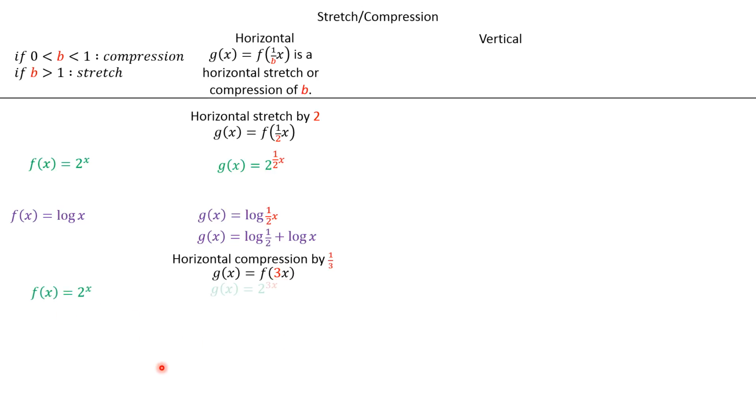So for our exponential equation, we have 2 to the 3x, where our exponents are being multiplied. Well, how do we multiply exponents when we have a power of a power? This is 2 to the third to the x. 2 to the third is just a number, it's 8. It's 8 to the x. So a horizontal stretch or compression will change the base of an exponential function, which is just kind of fun.